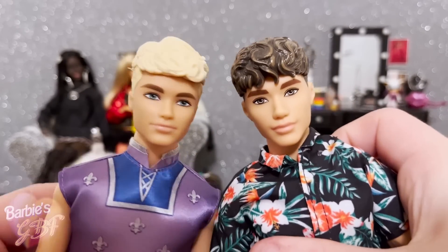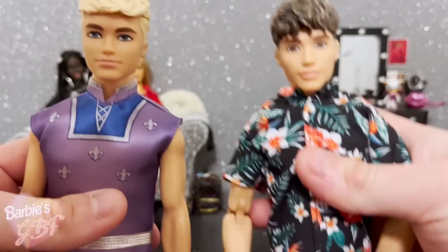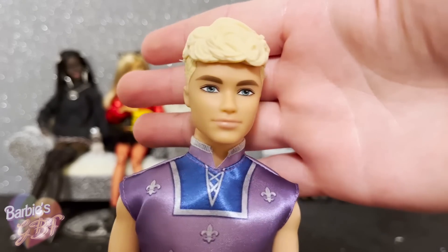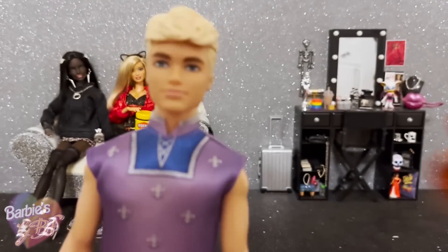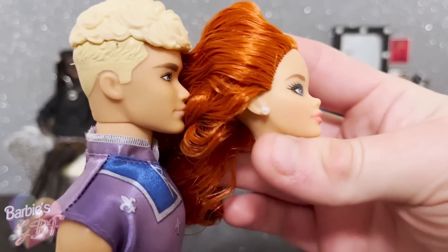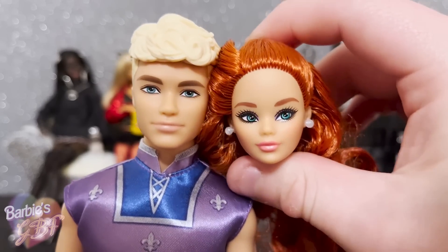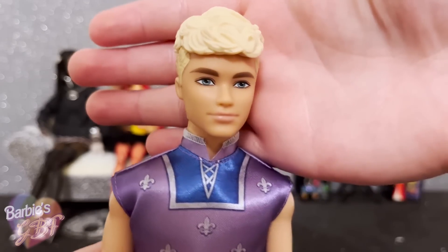I hope this guy gets used in the Barbie Fashionistas line as well eventually. He's also a close match for Barbie Looks Sean, in case you want to give him a made-to-move body. I wish Mattel would put out a made-to-move slim Ken, because this would be the perfect candidate for it. Now that I have him here with me, he kind of looks like a male version of the Odile head sculpt — they kind of have a similar nose shape and both have that sort of deep nose bridge you mostly see on vintage Barbie head sculpts, the same exact ear shape, and a similar mouth shape. To me, Romeo could be like a male version of the Odile head sculpt. Thank you so, so much, Timothy, for gifting me this elusive new male Barbie doll.